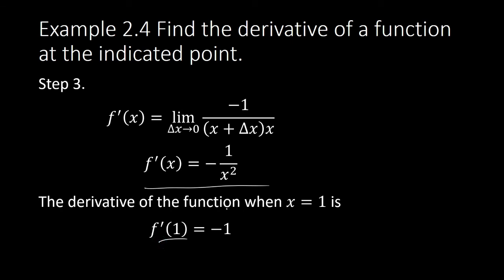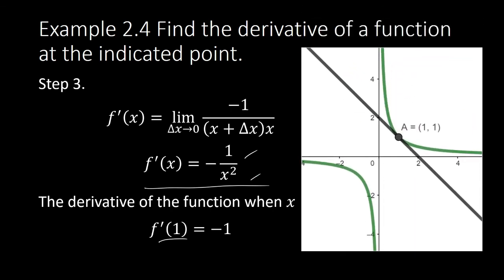F prime of 1 is equal to negative 1 over 1 squared. And that is just negative 1. And so what information does it tell us? The derivative of our function when x is equal to 1 is equal to negative 1. That is telling you how quickly y is changing when x is changing. And right away, since the derivative is negative and that is the slope of a line, that means your tangent line is descending. So that means the value of your y is decreasing. And how fast is it decreasing with respect to changes in x? It's equal to negative 1.